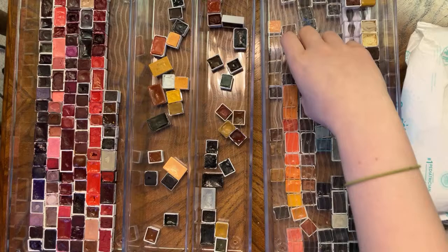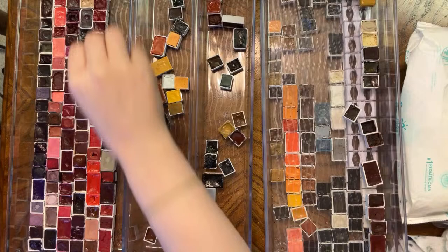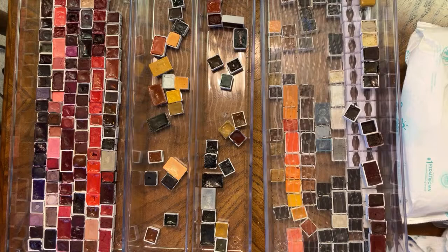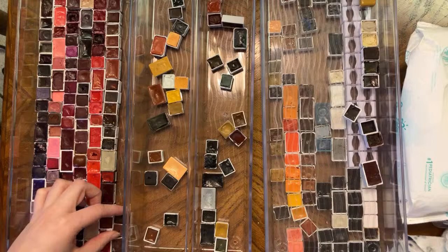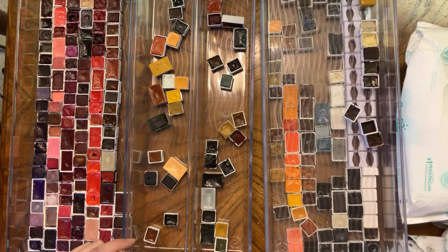We have Martian Earth, followed by Mahogany Brown, Caput Mortuum Violet by Winsor & Newton, White Knight's Caput Mortuum, Truffle, Chestnut, Ancient Vessel. Caput Mortuum. Again, I went through a phase trying to like Caput Mortuum. Scarlet Hematite, I want to say is you. This is you.